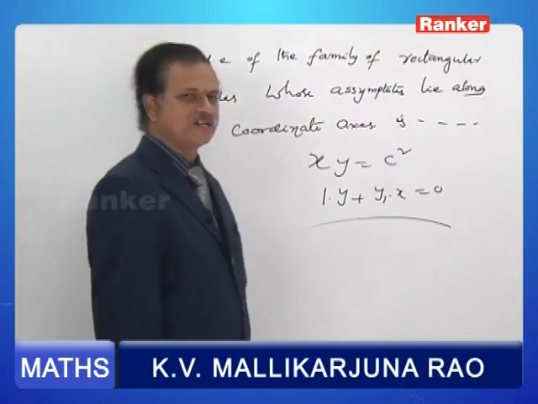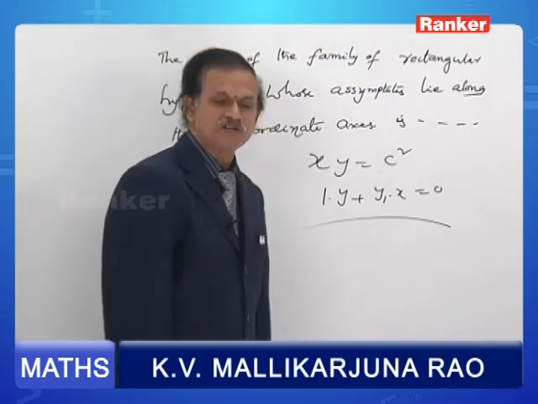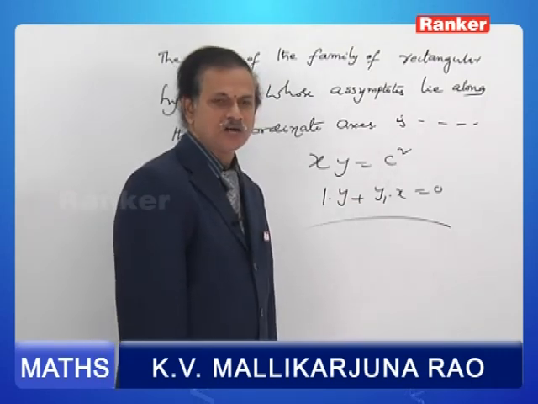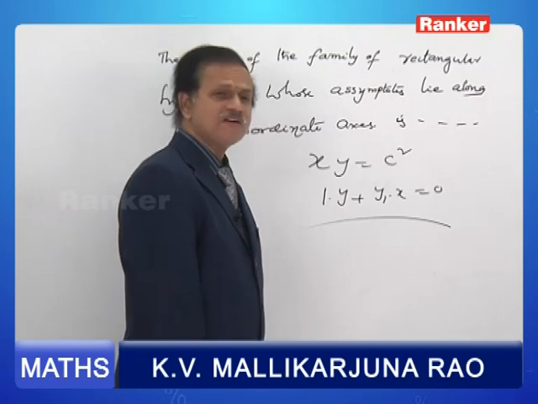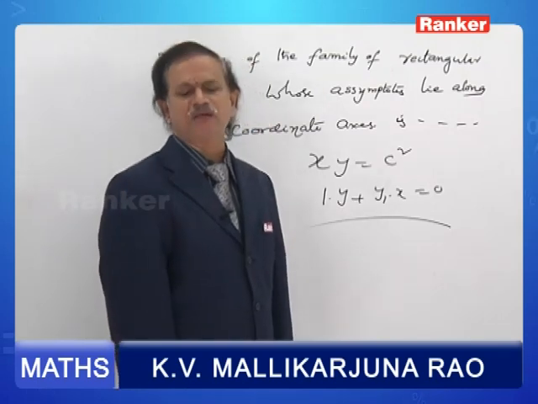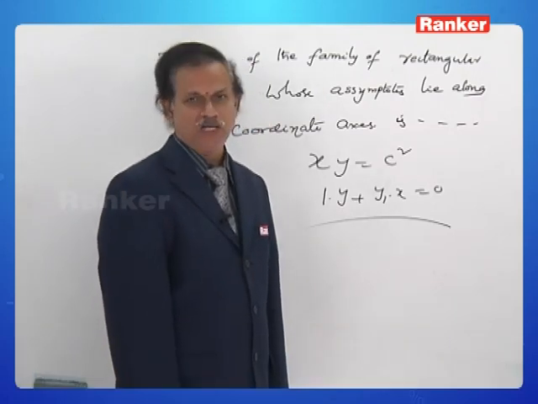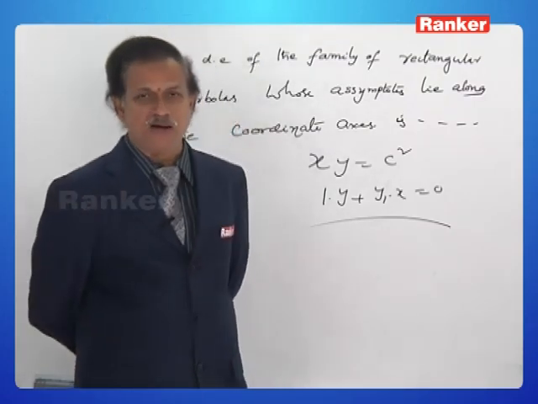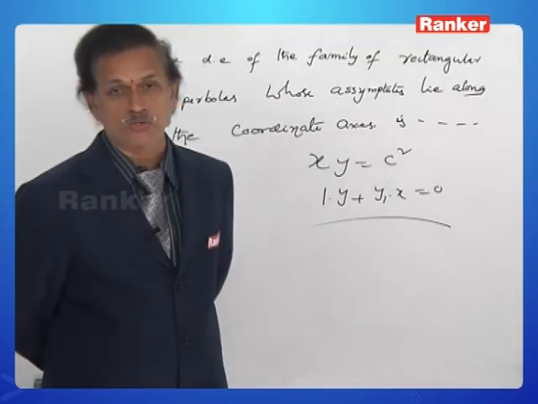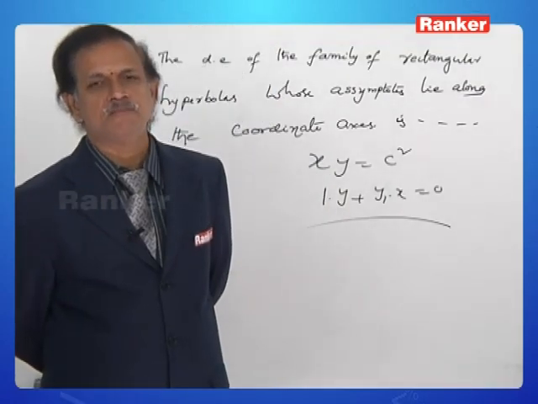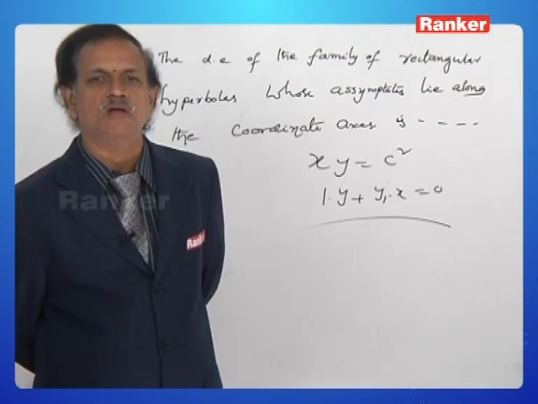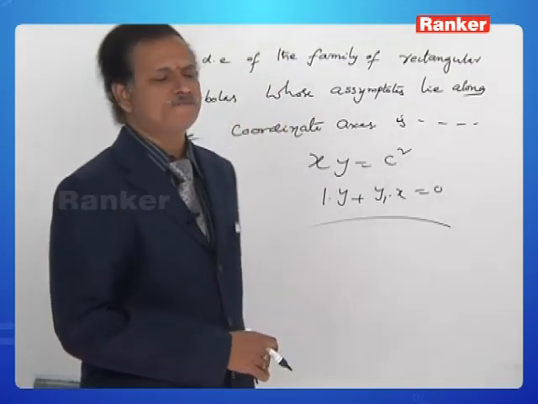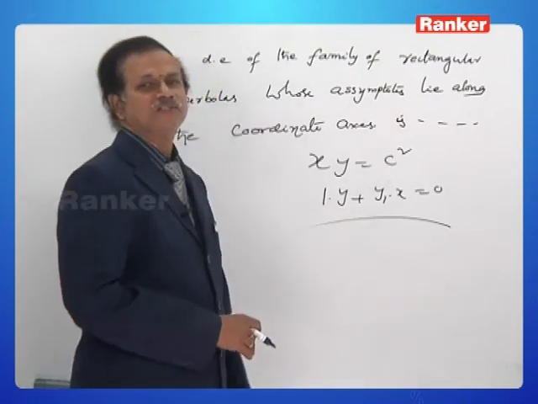Come on friends, what is the order and degree of this differential equation? It is first order and first degree. Why? Because it is first order since y1 is involved, that is dy by dx is only involved. Its order is 1. Its degree is also 1. Why? y1 power 1 at most is present. No question of any higher exponents given to y1. Therefore, it is of first order and first degree.